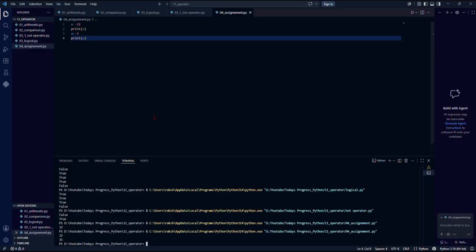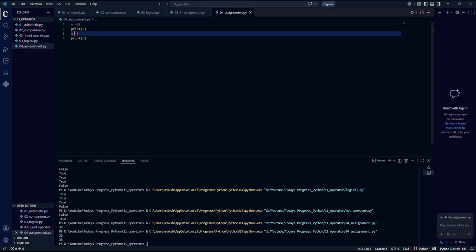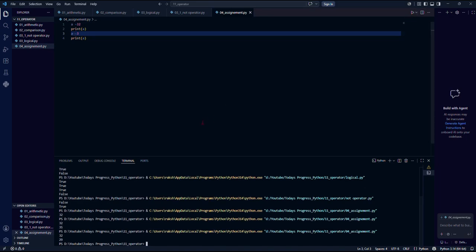So if I run this program, this is 35, and a has been updated to 35. I can do the same thing with minus as well. If I do minus equal to 33, it will be 29. So as simple as that.